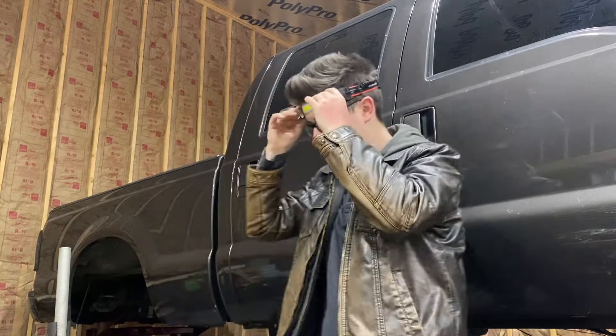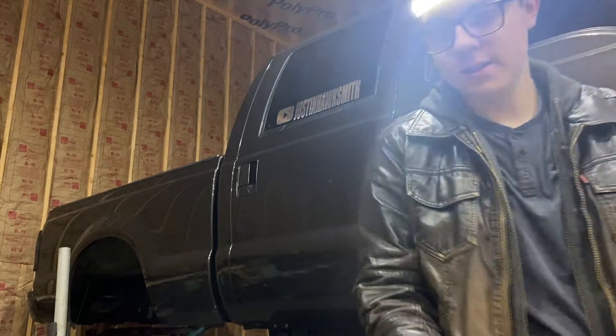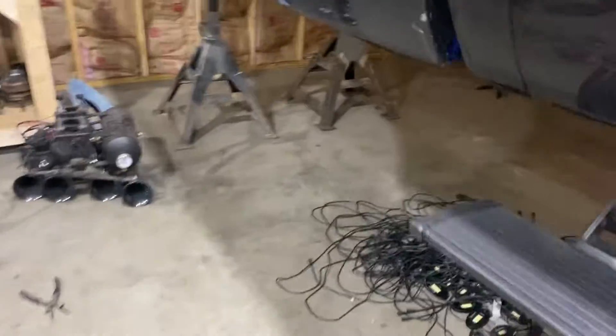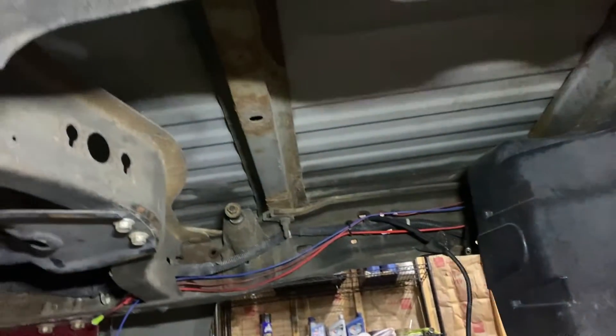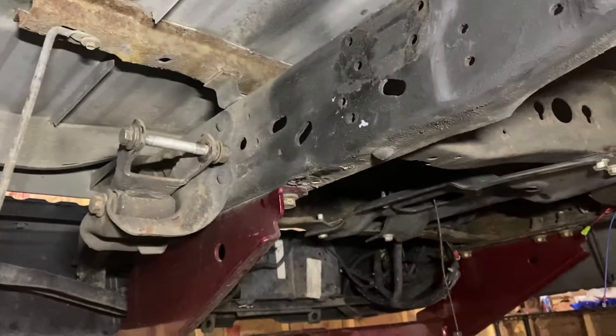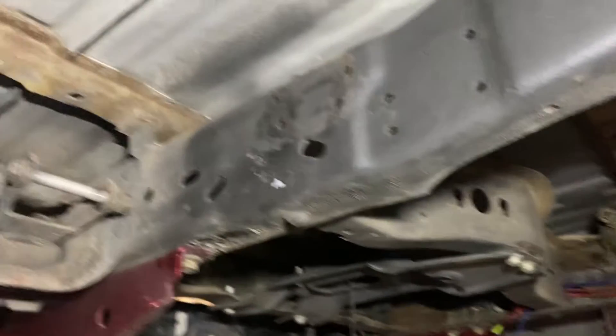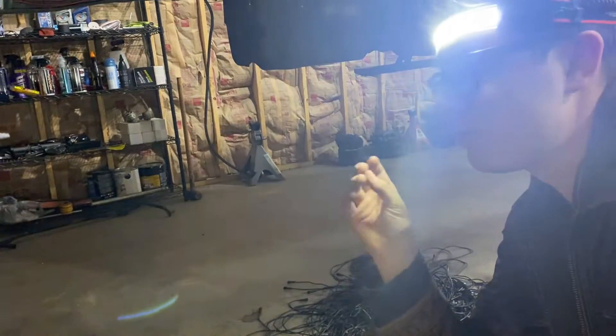It's supposed to give you 230 degrees — a broader light pattern. We're going to get underneath the truck and turn this thing on. I will say this thing is pretty bright. Now I'm under here and I can see everything right off the bat. Also, if you follow the channel, this is why I want to redo my bed — it's got some surface rust on the bottom. I'm going to take the bed completely off, eliminate the surface rust, and bed-liner the bottom.